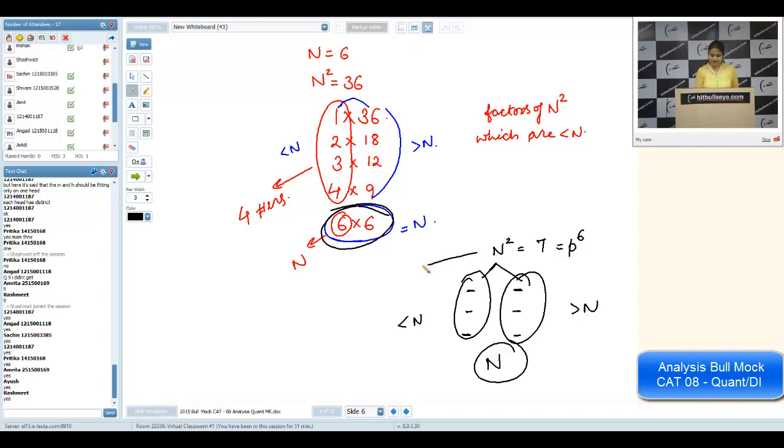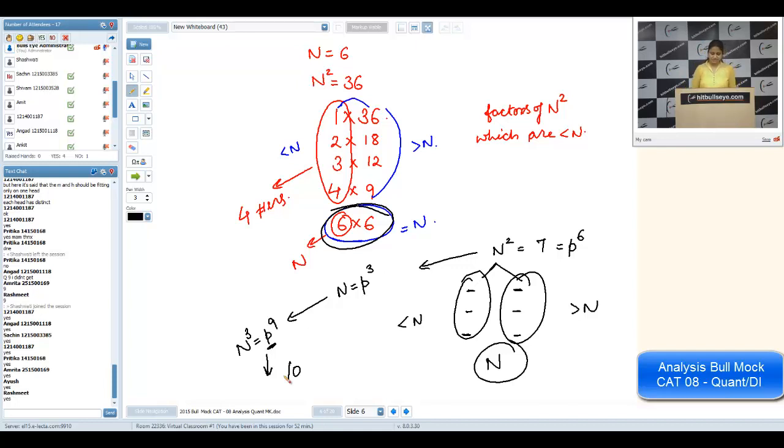If n square has 7 factors, now the question becomes easy and n will be p cube, and n cube will be p raised to power 9. So now I think this is manageable for you. Now you can calculate the number of factors. Yeah, now any problem? So what should be the answer? It should be 10 always. How many factors are there? P raised to power 9, it will be 10.